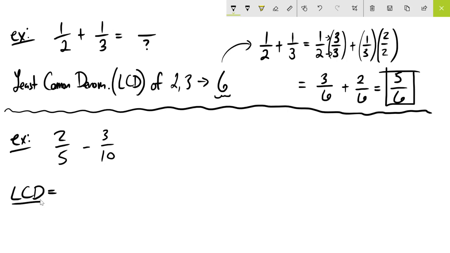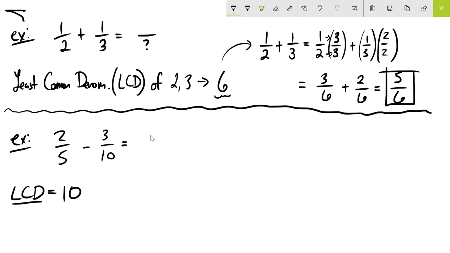Yeah, 10 is actually, sometimes one of the fractions might already have the LCD. So 5 can be brought up to 10, so we don't need to bring 10 up higher. You could, it'll work. You can take them both up to 20, that would work. But we always want to try to go with the lowest numbers possible. So we're just going to have to manipulate that fraction. Okay, so then we say, all right, the LCD here is 10.